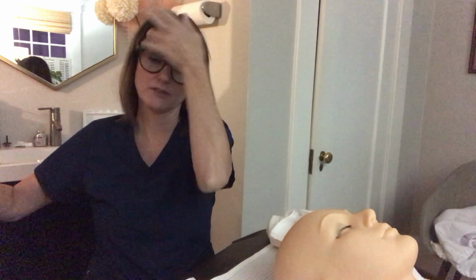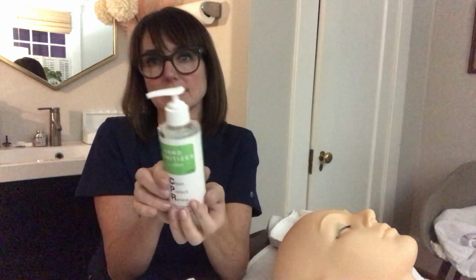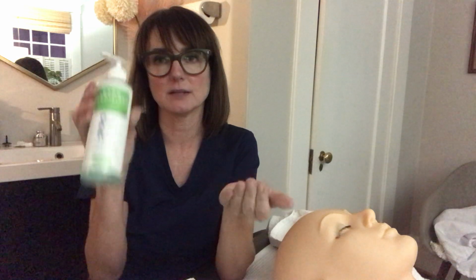thoroughly dry your hands. If it's disposable paper towels, toss it. If it's a towel, it's gonna go into a closed container until laundry time. Then you're gonna find your hand sanitizer. You're gonna make sure that it is 70% ethyl alcohol, and then you are going to sanitize your hands.